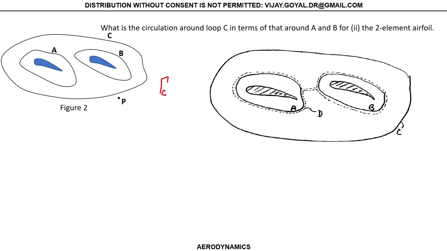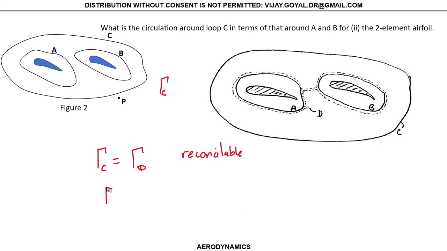Okay, so I want to know what's the circulation C. In this particular problem, what you can see immediately is that my loop C and my new loop that I put around these two, my loop C and D, they are equal because they are reconcilable. Okay? Because I can actually, without interfering with this one, I can join these together.